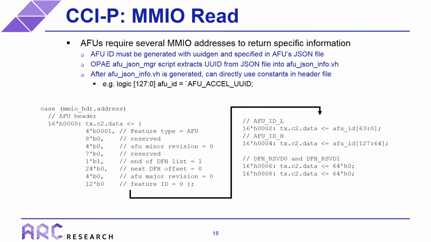The first thing that any piece of software that interfaces with an AFU will do is make sure that the correct AFU is loaded into the FPGA, and this is exactly how it does it. It does an MMIO read to get the identifier of the AFU. If it's not the correct identifier, then it's obviously not going to work. And then at address 6 and 8, there's just some reserved space. You shouldn't do anything with that. So in all of the AFUs you create, I would just copy and paste this, and then if you have the AFU ID specified in the JSON file like I showed earlier, it should automatically update for every AFU.